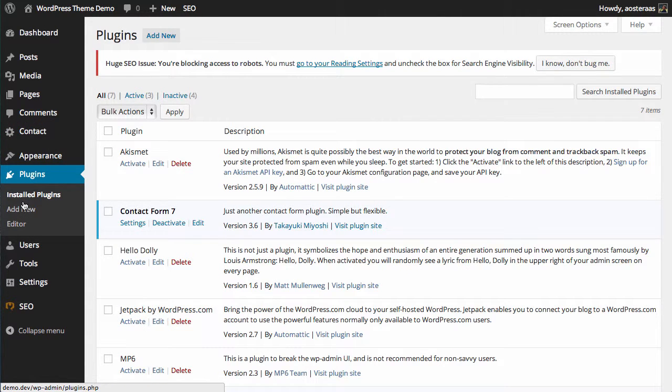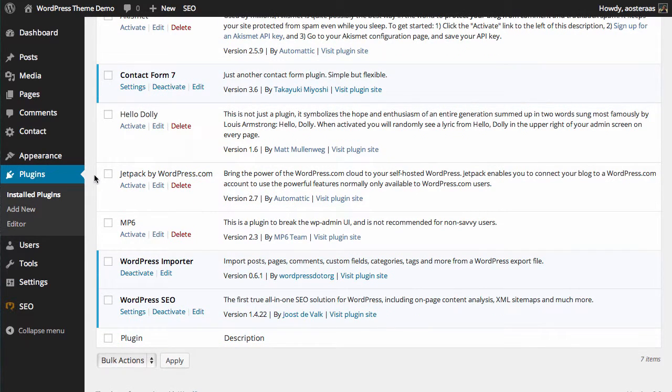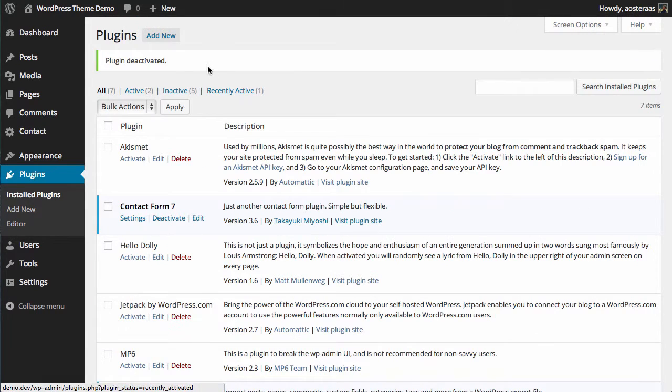Now if we want to deactivate and delete a plugin, that's also very, very easy to do as well. We just go back to the plugins menu and find the plugin that we want to deactivate, so we'll just keep moving on with the plugin we've installed now. Just click the deactivate link and that will deactivate the plugin. However, if you've deactivated a plugin and you're not using it and don't really have any intention of using it again, it is best practice to delete a plugin that you're not using from your server.